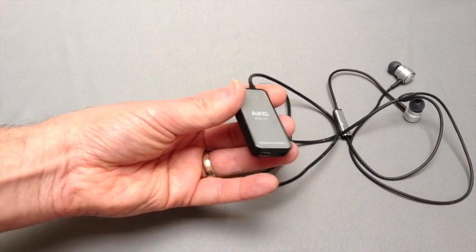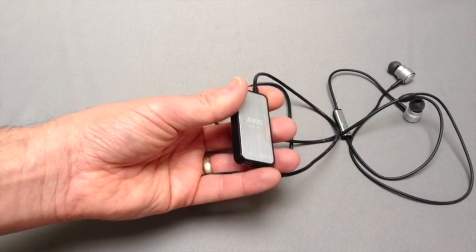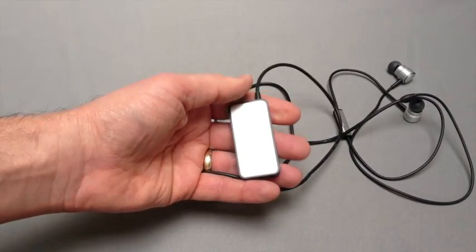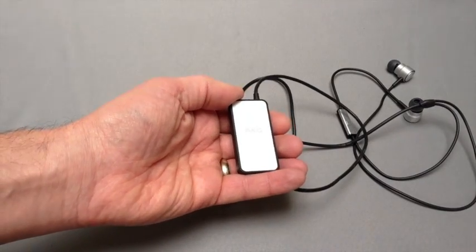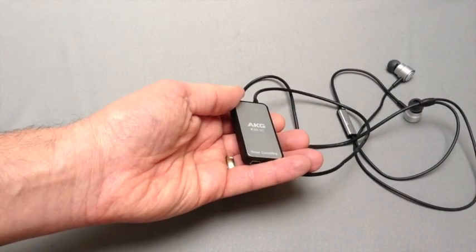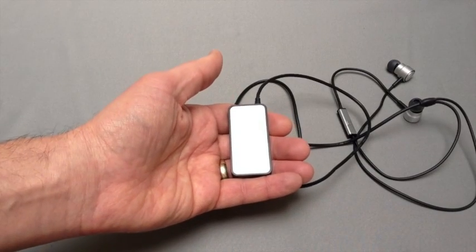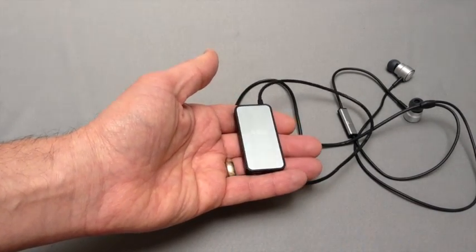I'm going to be using them on a trip that's upcoming this weekend, and I'll be able to see how they work when you're actually on a plane. So we'll be adding to this review. But in the meantime, I just wanted to take a quick look. These are the AKG K391 NC noise canceling earbuds from AKG. They have an MSRP of $249.95. They are widely available for under $200.